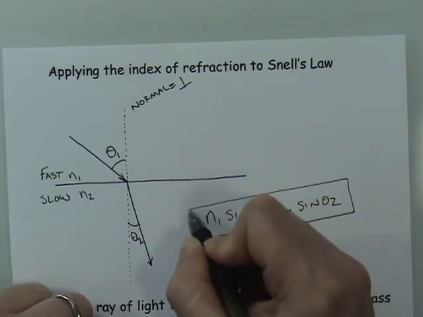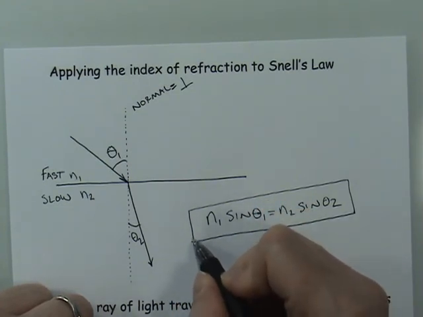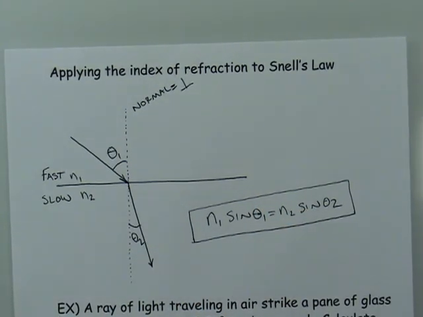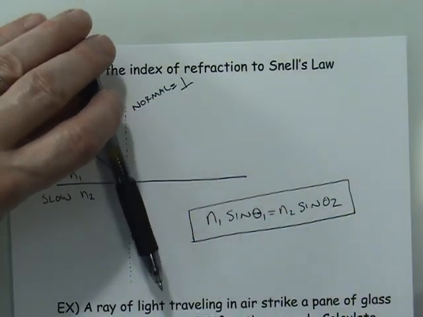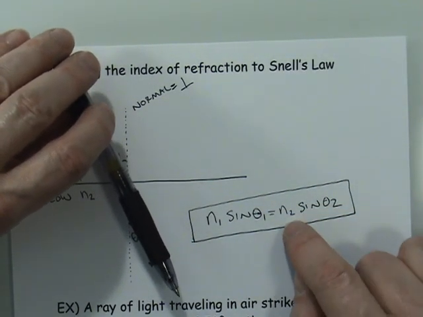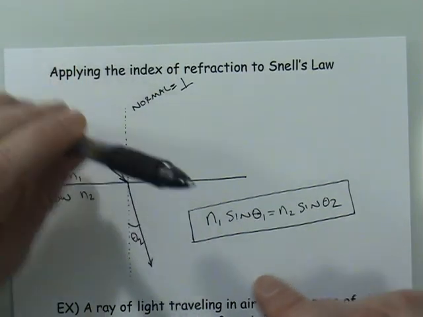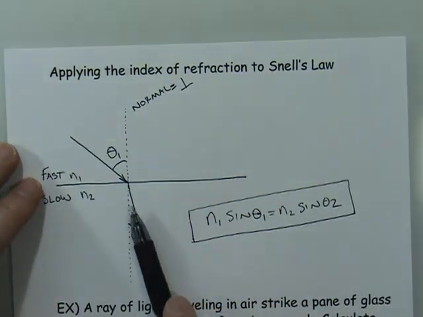When I multiply those two things together, I will always get the same number. If the index of refraction is larger, then I will see that it will bend even more. If the index of refraction is slightly lower, then I'll see that it won't bend quite so much. What would happen if I went in the other direction? What if I was traveling this way?